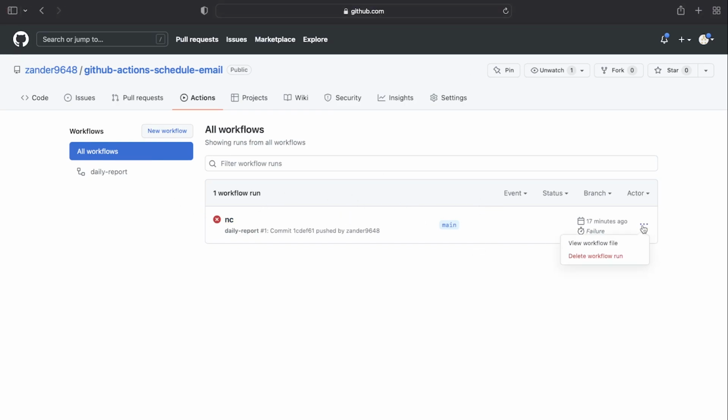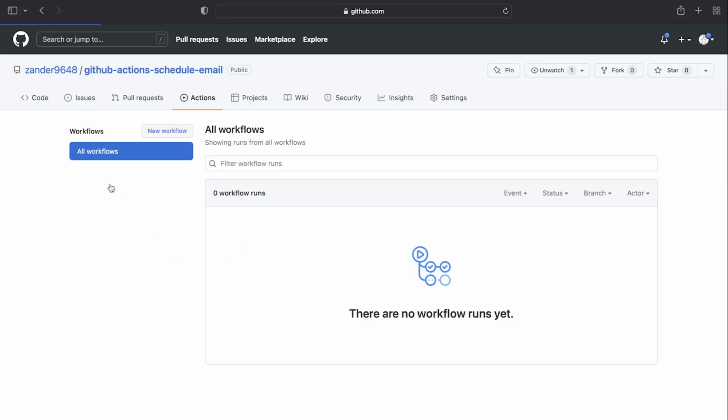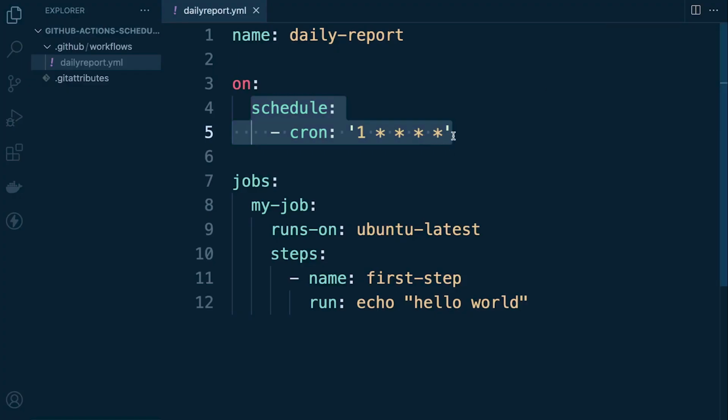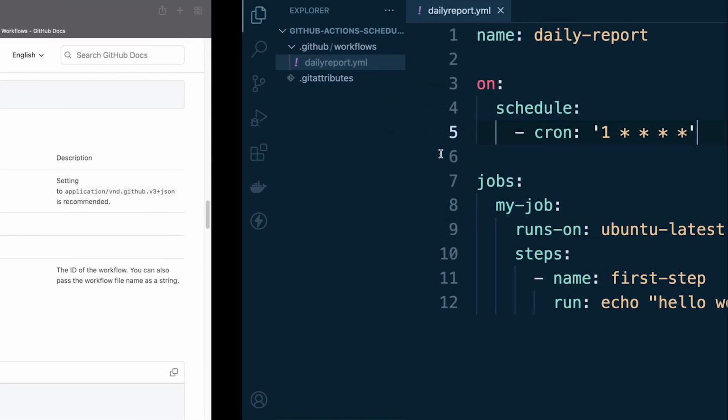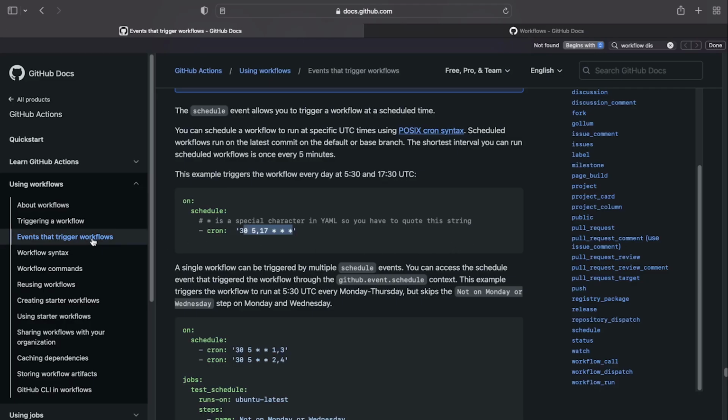Let's just go ahead first of all and delete the workflow run from the previous attempt. And let's go into all workflows here. You can see that there is nothing here. There are no workflow runs yet. Let's remember we're using a triggered event, in this case, a schedule. Now, remember what I said initially, looking at the documentation in GitHub, there are many different ways of triggering workflows.